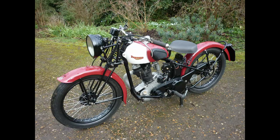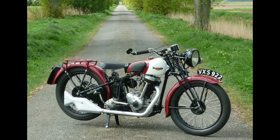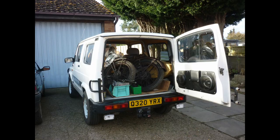I'll hand over the why question to psychologists for now, and instead run through a personal how of a restoration. And if bench and spanners are not really your bag of nuts and bolts, skip forward half an hour and we'll go riding together. Oh, don't forget your waterproofs.